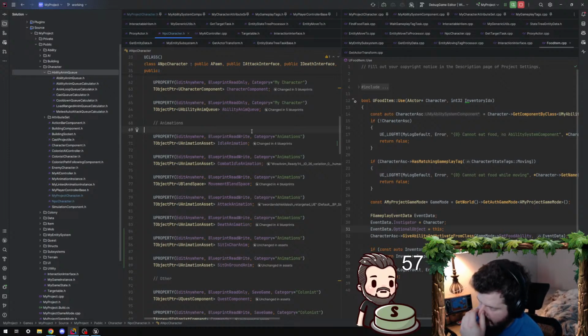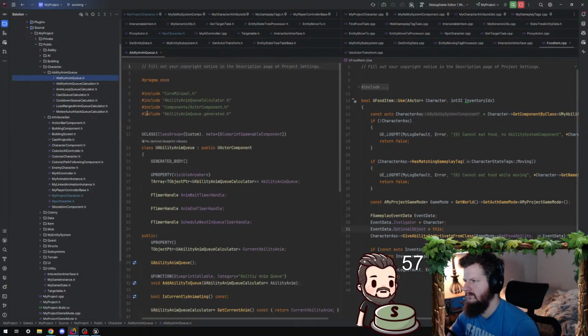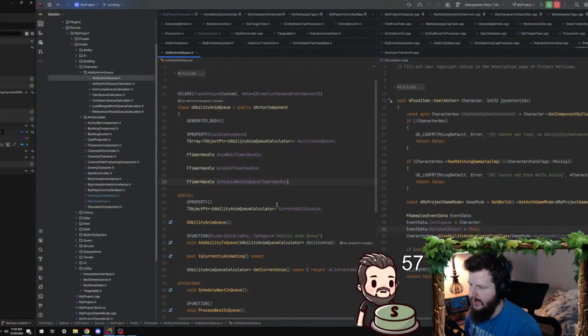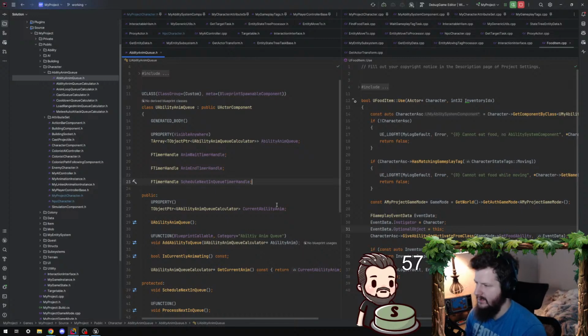Yeah, so I'm thinking about putting these in. I don't know if that came through or not, but I'm thinking about putting these animations here into the ability AnimQ. It's kind of related, and they're going to get sent to the ability AnimQ anyways. I'm pretty much always going to be referencing the ability AnimQ when I reference those animations, so it's not like I would be adding an ability AnimQ to things that didn't need it.